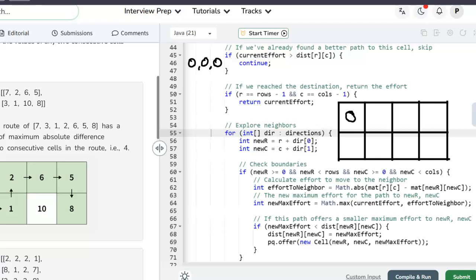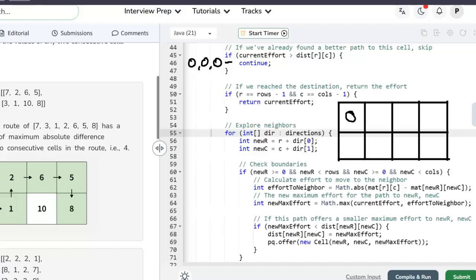So we remove that from the queue, and we set R, C, current effort down here. Is current effort 0 greater than the distance 0? No, it isn't. Are we at the destination? No. All right, so now we have to start looking at adjacent cells.